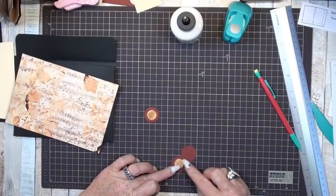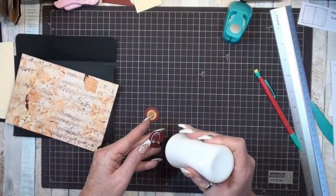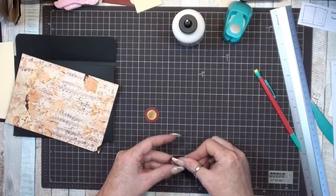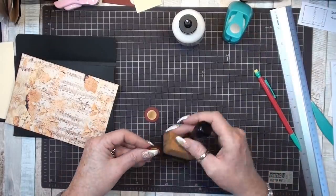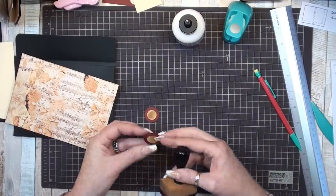Okay, so glue this in the middle. Make another layer so it's sturdier. And smooch the edges. Well, it's just how I like it. You don't have to do that.